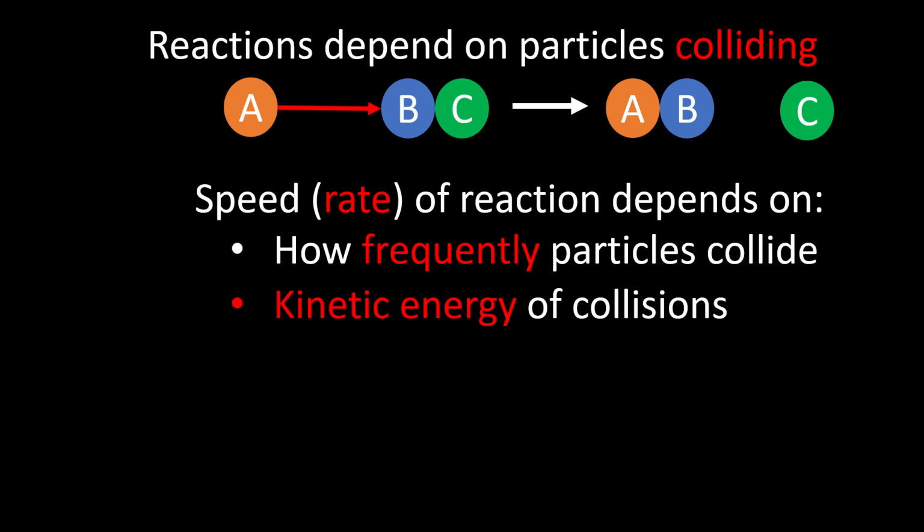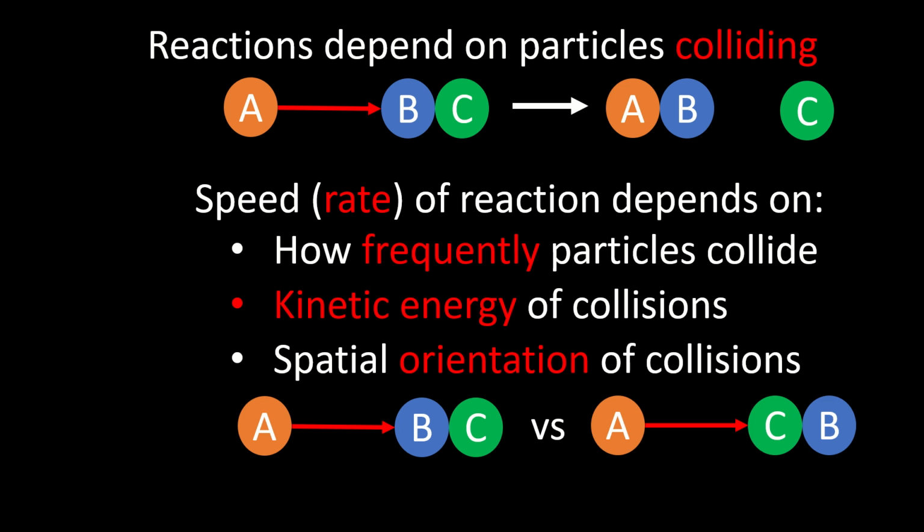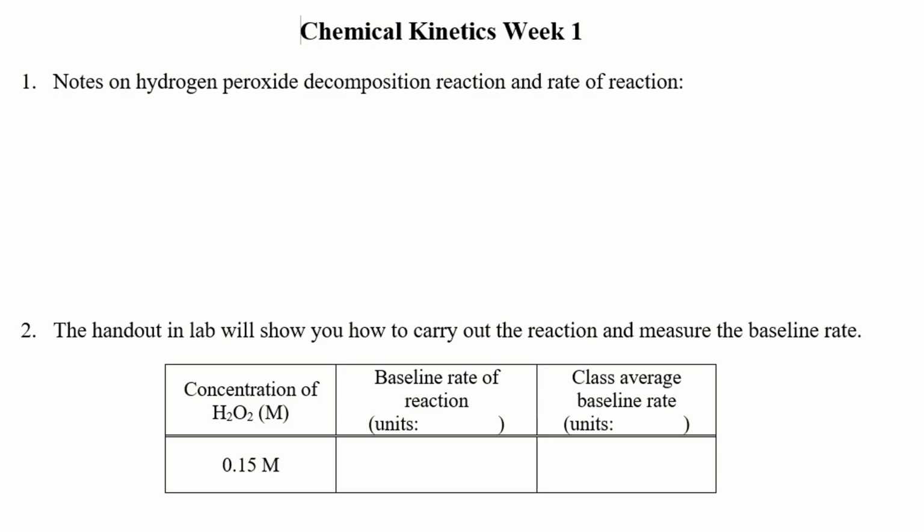that activation energy barrier. And a final factor that is important is the 3D orientation with which the particles collide with each other. For example, if we have particle A hitting BC like this, that would be preferred over A hitting CB, where the particle is just flipped around. This is going to tend to give us a successful reaction, and this is not. This mental model of thinking about reactions in terms of them colliding with each other is known collectively as collision theory.